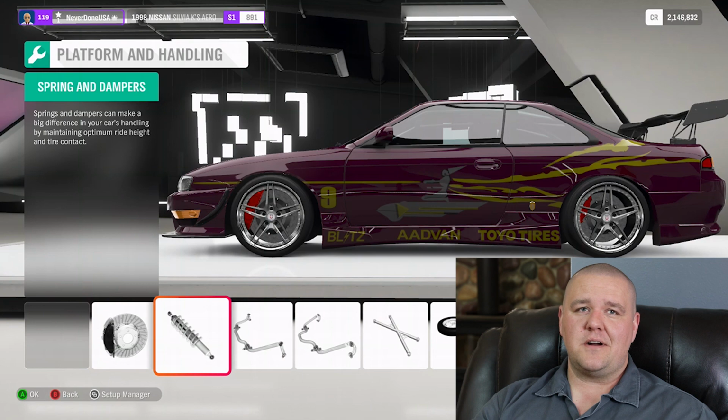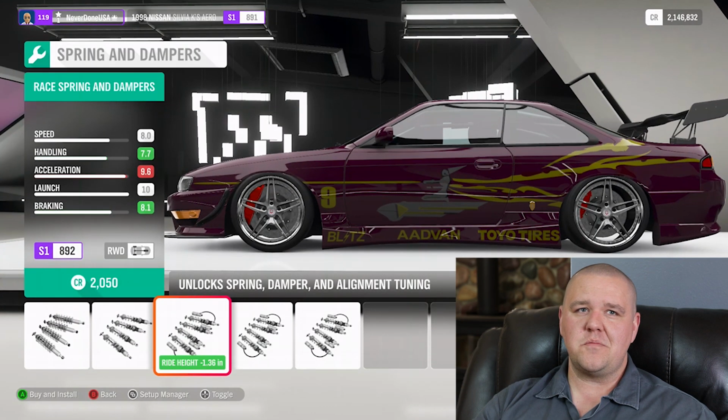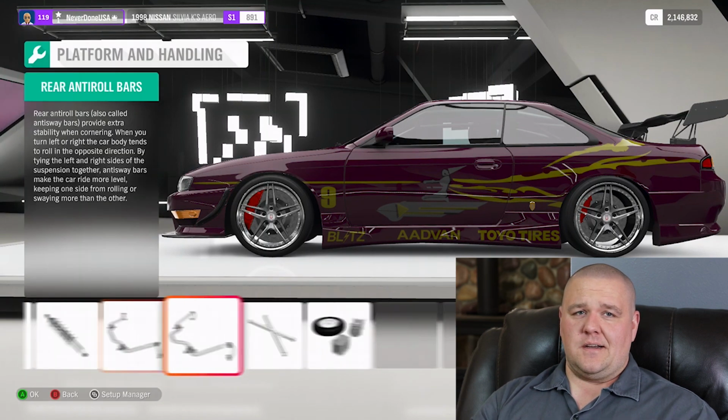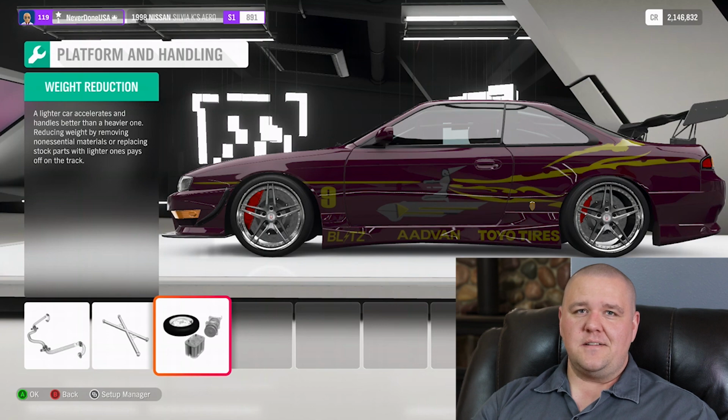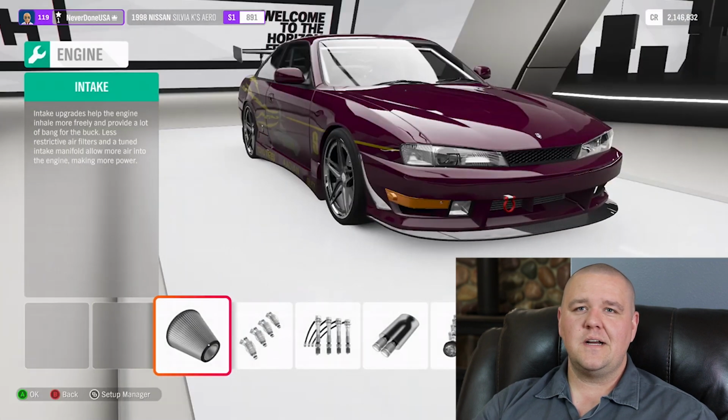It's got race brakes on it. It's got a racing suspension, so it sits pretty low. It could go a little bit lower, but hers in the movie wasn't that low, and so I decided not to go with the full race. I just went with this one. It's called a Sport Spring and Damper Package. It's got a cage in it. It's been lightened, all that kind of stuff. Her car was more of a realistic street car than a full all-out race car.